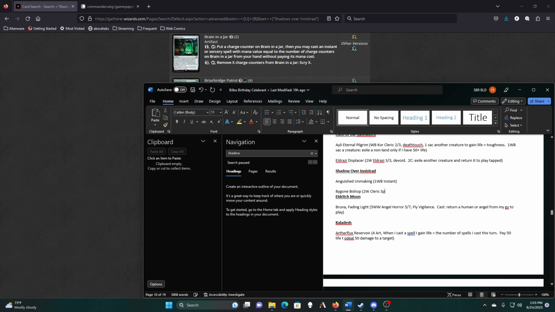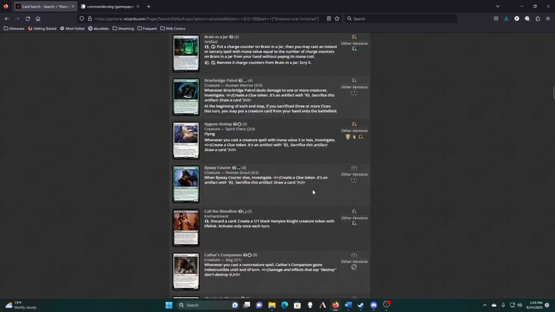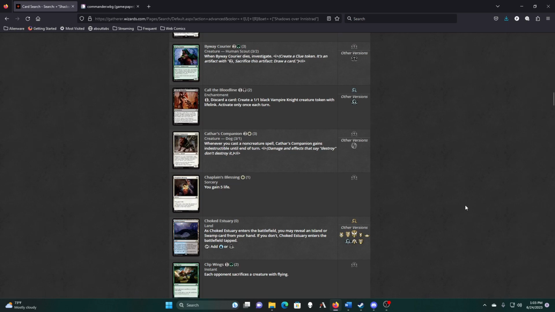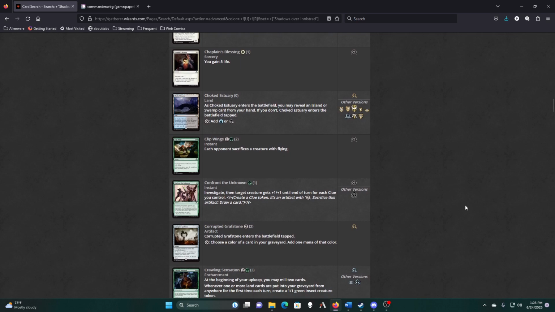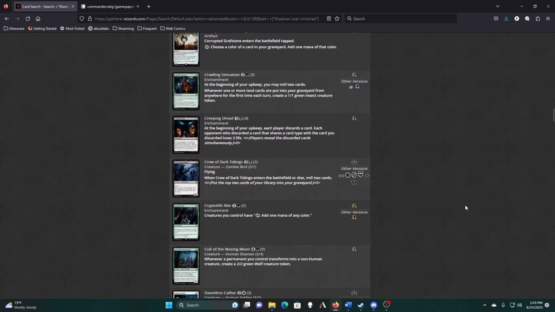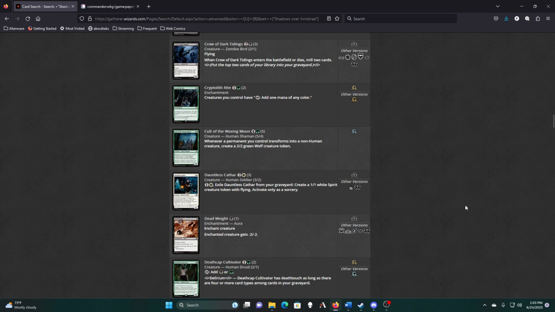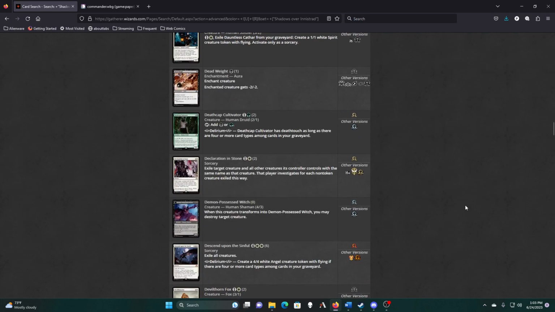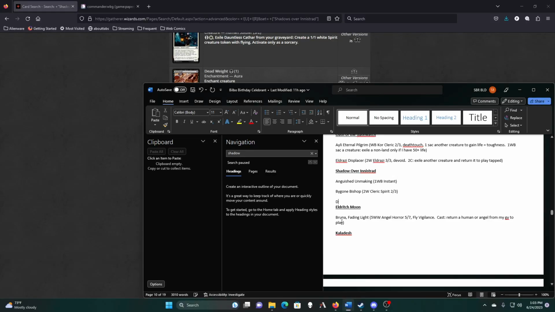Bygone Bishop. I'm assuming he's a cleric spirit. It'd be weird if he wasn't. Spirit cleric, same difference. Gain 5 life? No. Wrathstone, Creeping Dread. Gauntless Cathar, Deadweight. Ecton Stone. Yeah, I can see running Ecton Stone. Although I think the Legions to Ashes was better decked in stone, question mark. Have to see.